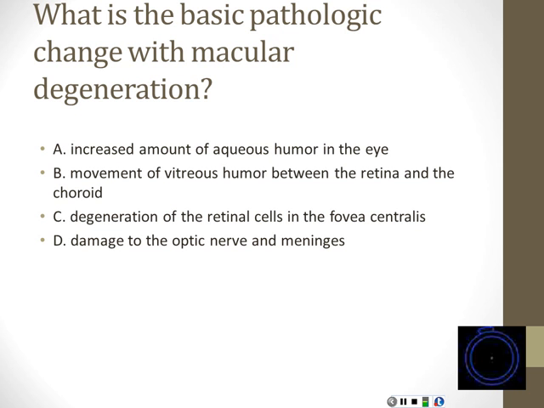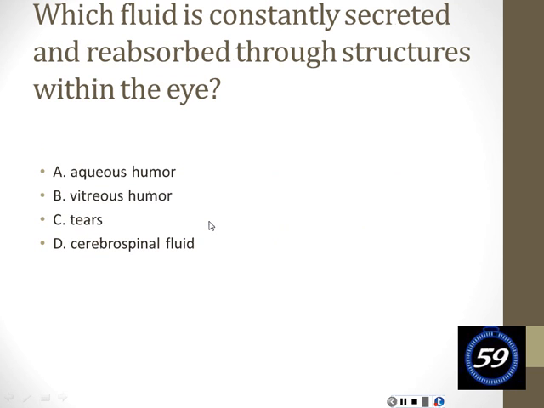And then all around here, this is just optic disc. Most of this area is rods. Your cones are all in the macula, and the highest density of cones is in the fovea, also called the fovea centralis. So the degeneration of retinal cells around the fovea, well, that's going to be the macula, so that's macular degeneration. And it's just above the optic nerve. The optic nerve is over here. Yeah, it's to the side.